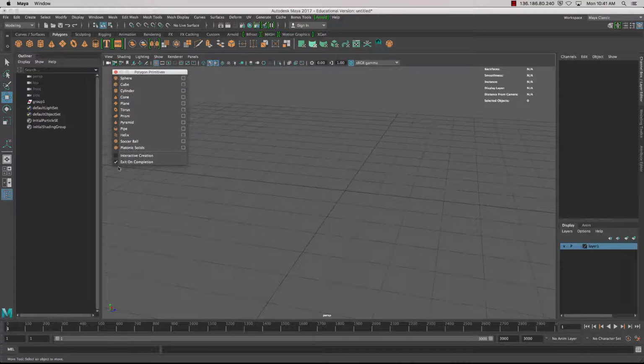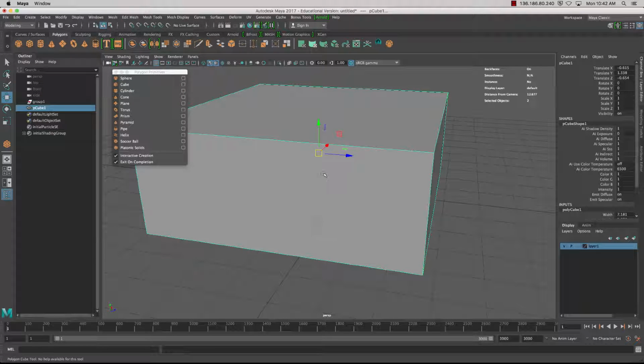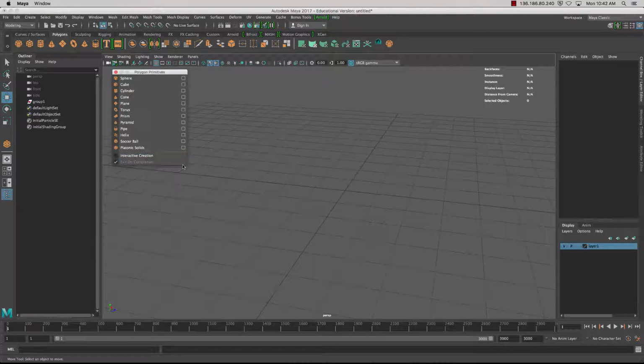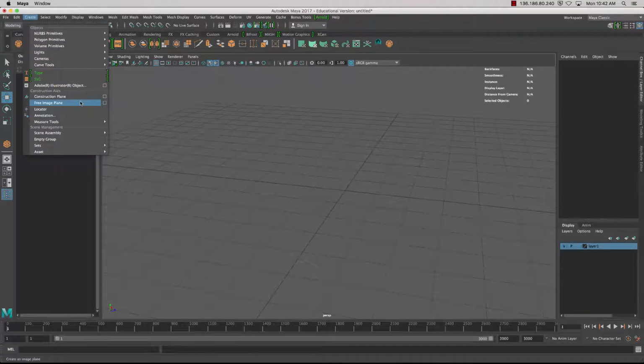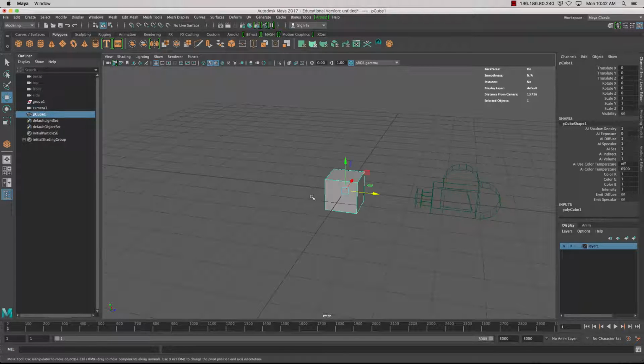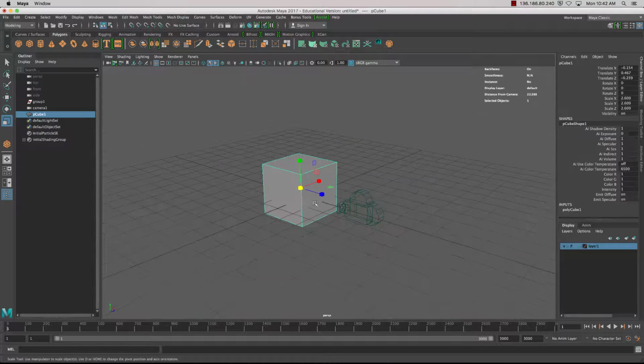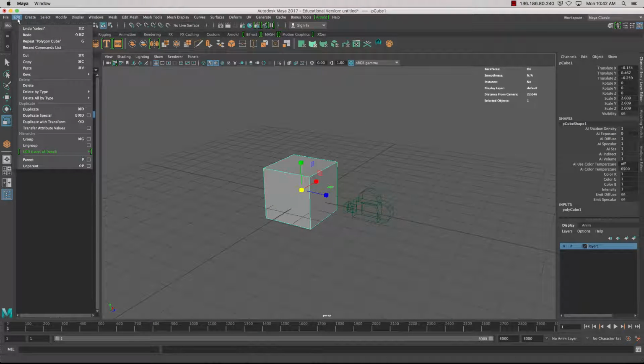By default, interactive creation is not turned on, but if you want to turn that on and you go Cube, then you have to click and drag to create your cubes that way. But we'll just turn it off like so. If you want to create a new camera, we've got our new camera create inside there as well. And if I create a cube and I want to make another cube exactly the same, Edit, Duplicate, or Command D.